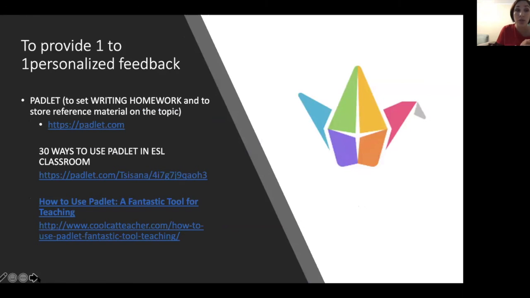And one more tool is Padlet. We have been using this tool very effectively in class, and there are lots of variations of how it could be used for writing homework, assignments, setting tasks, and so on. So again, you might have used this before, but you stopped using it online. Please don't stop. These tools are very effective, easy to use. They don't require extra registration, and that's why I added extra interesting links here for you to read.